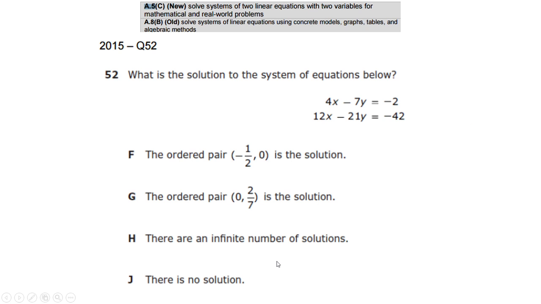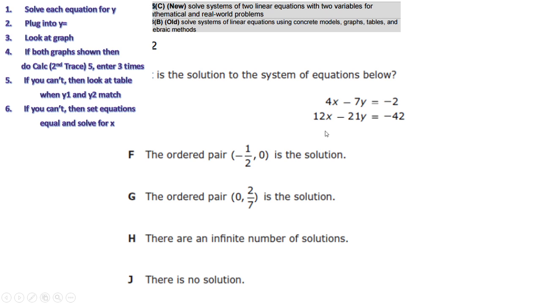All right, next question. In this question, we're doing another solution to a system. This time, neither one of these equations is solved for y, so I'm going to have to solve them both for y. So I'm going to set up my rectangle for the negative 7, and the triangle is the 4x, which means minus 4x on both sides first. Put these side by side, negative 2 minus 4x, because they're not like terms, and then divide them both by negative 7.